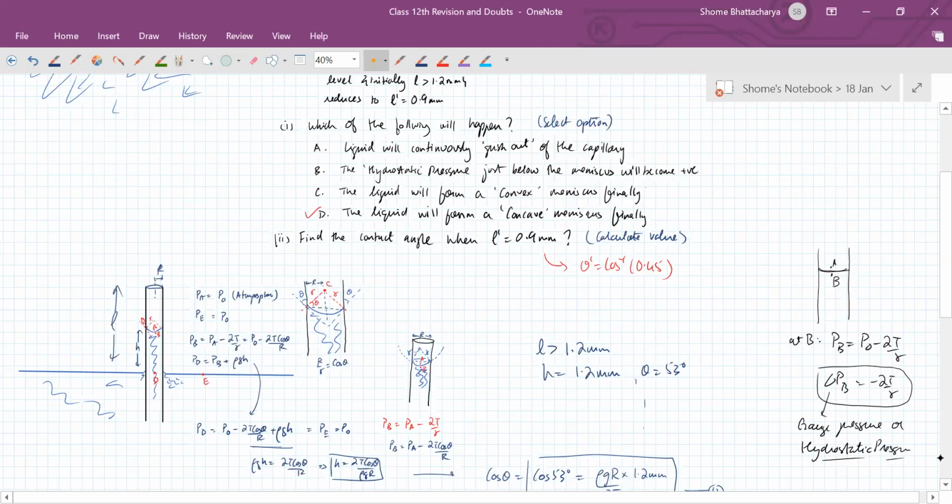It's basically the value of pressure with respect to the reference value of atmospheric pressure. So if it is more than atmospheric pressure, then it's a positive gauge pressure. If it is less than atmospheric pressure, it's a negative gauge pressure. So another way the same question could have been asked is: is the pressure at the point just below the meniscus going to be larger than atmospheric pressure or lesser than atmospheric pressure? So that's why the answer is that it should be lesser than atmospheric pressure. So it should be negative. So that's why this positive is incorrect.